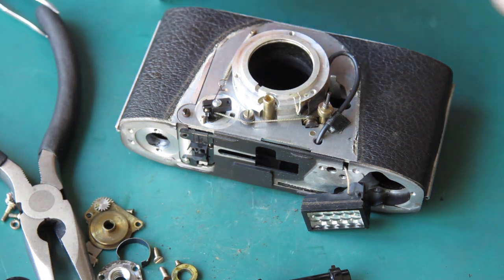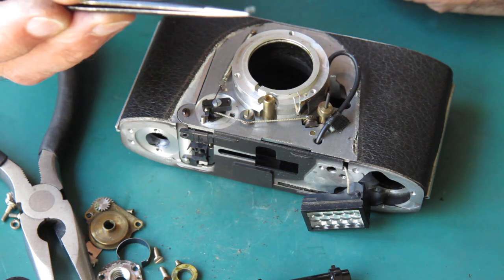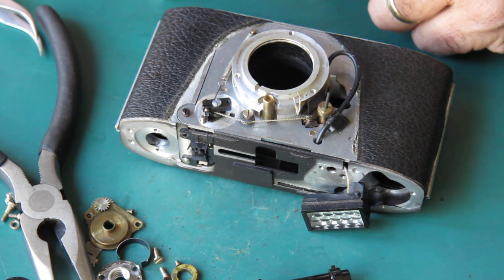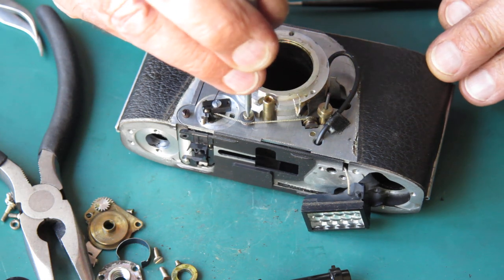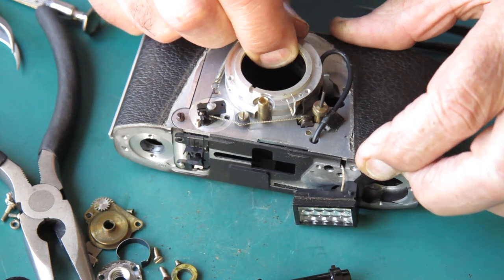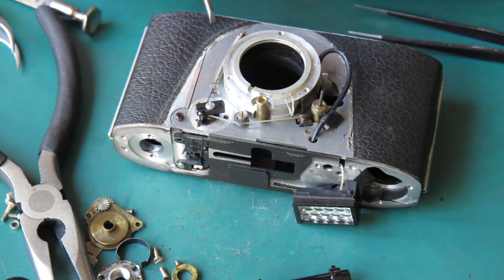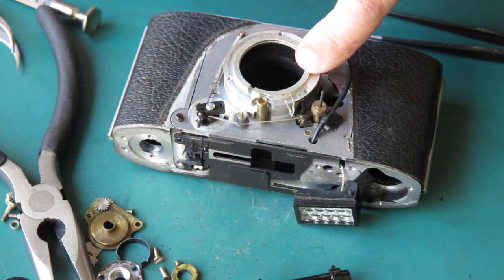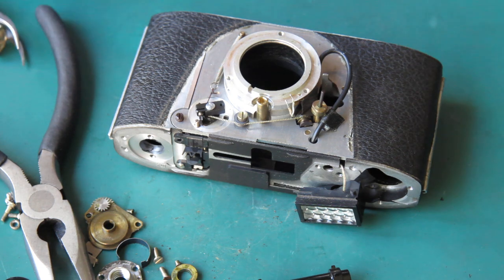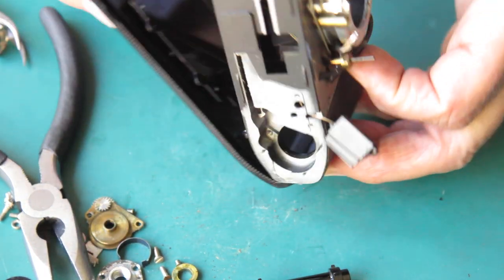Be aware there's a tiny return spring — it's very light and easily lost and it just sits on the front of that pin there, so I'll just lift that off and put it to one side. This whole pulley arrangement I'm leaving well enough alone — you generally don't need to do anything with that. I'm checking that this front plate is tight; sometimes this is loose. If it's loose on the camera you're probably going to have to get in and deal with it — there'll be a screw under the leatherette at these points. Fortunately, we don't have to do that. I think that is as far as we need to take the Retinet apart today.